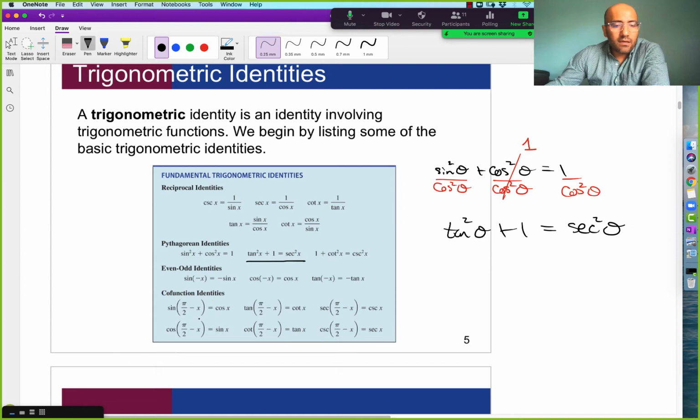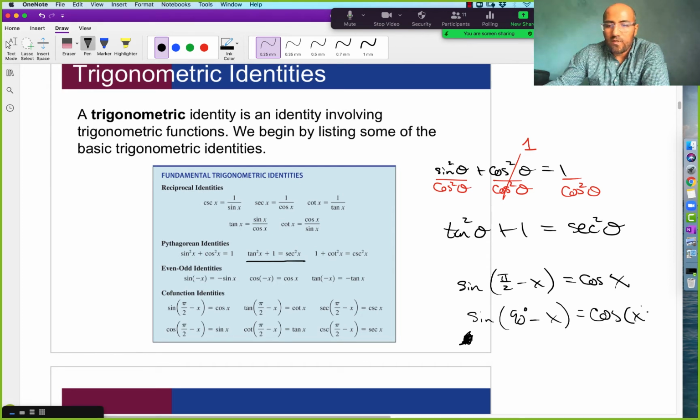And then again, the proof of these, some of them are not so bad. Maybe looking at its graph. Let's look at the graph of the first one, for example. Sine of pi over 2 minus x equals cosine of x. And let's do proof by picture. Let's graph these on Desmos and confirm that we think these two things are equal to each other. So I'm going to rewrite it this way. Sine of 90 degrees minus x equals cosine of x. Okay, and then I'm going to just flip these around and say that this is sine of negative x.